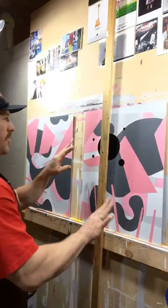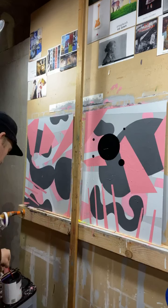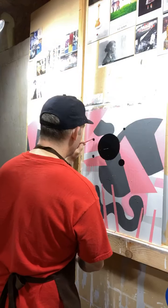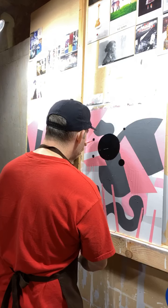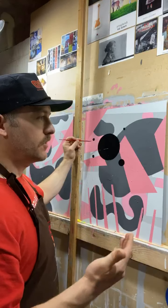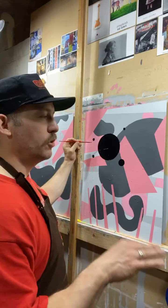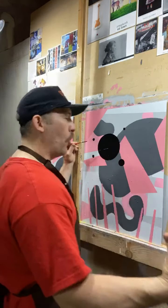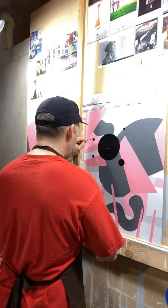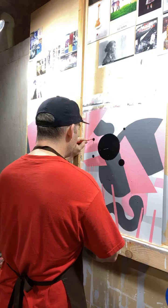So, that's okay, not great, but it was a lot of work for one dot, that's for sure. I want to do so many dots that I can just do them really quickly, or at least have less of an emotional attachment to each one, so I don't worry so much about them being perfect. So I guess that if I can get to that point, I'll be doing fine.